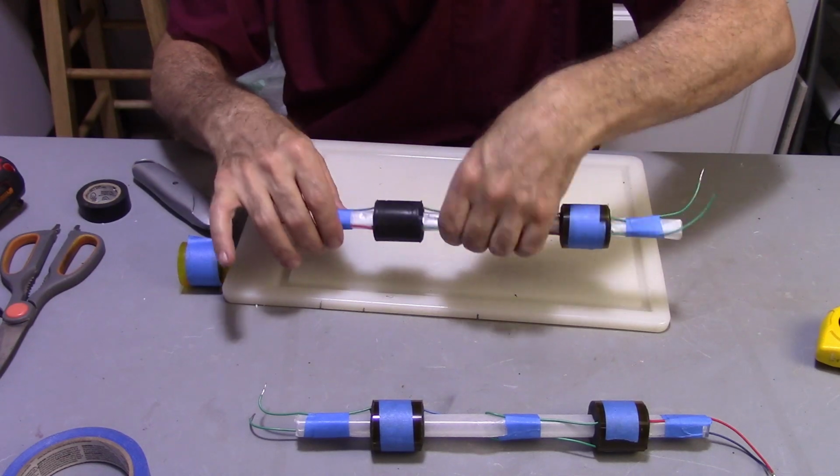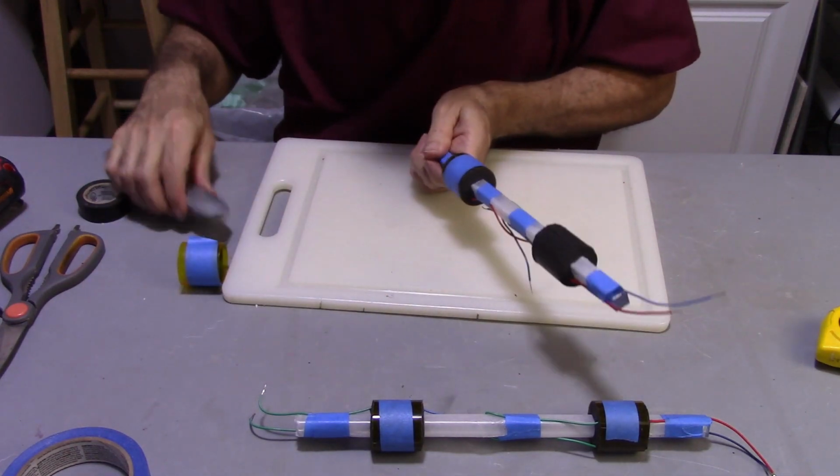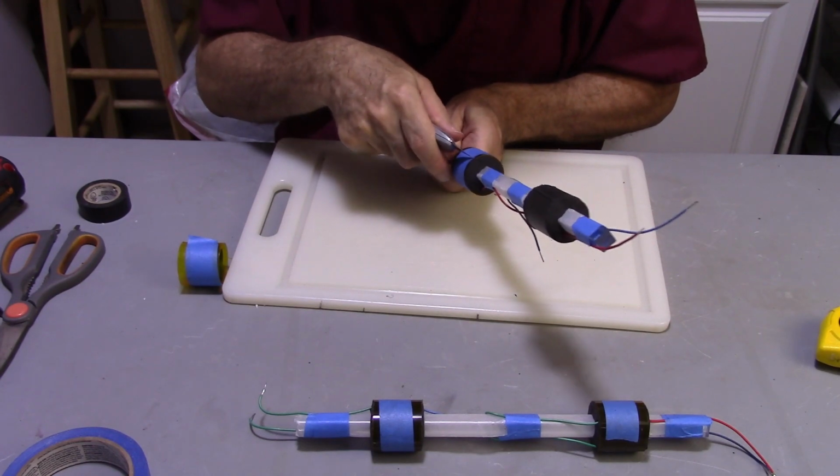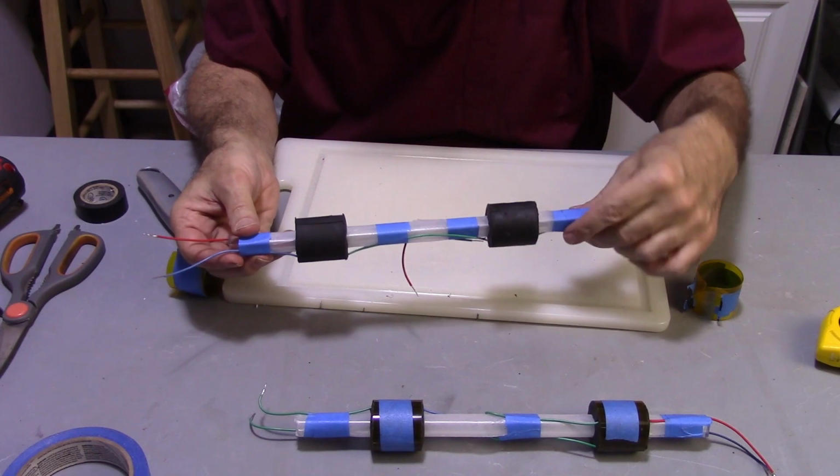As you can see, that's what it looks like. This thing's still very pliable, so I got to be careful. I'm just going to go ahead and let this set up and dry for 48 hours.